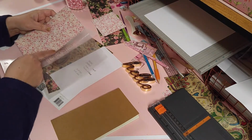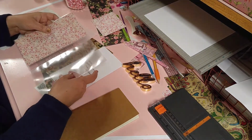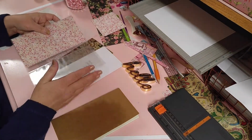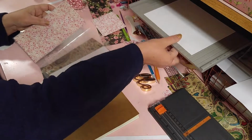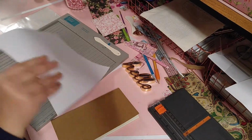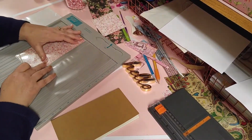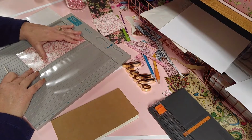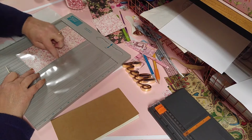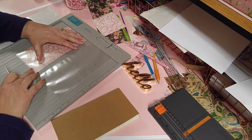A lot of people will cut each of the pockets separate and use packing tape to adhere them together. I've done that too in a number of mine. I tried just using my Score Pal, and I have scored, I just kind of set it on one of these lines just outside that cut line. You know, you have to leave that little bit of extra room there so you don't cut into the laminate part that is not adhered.